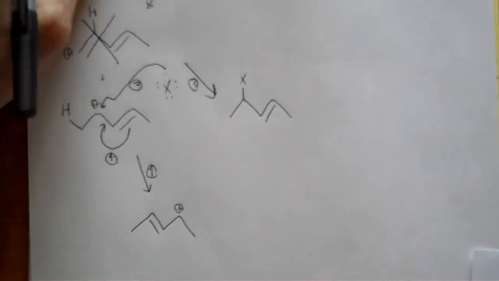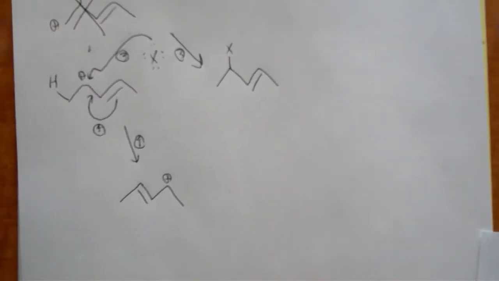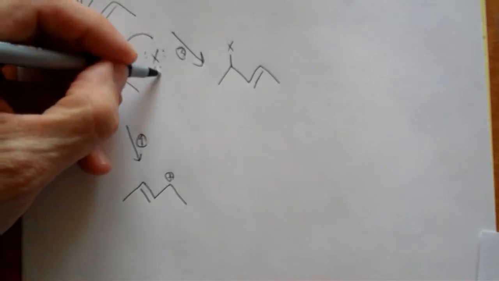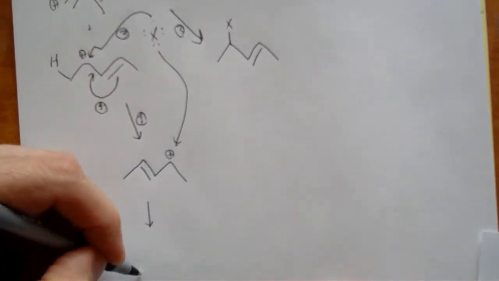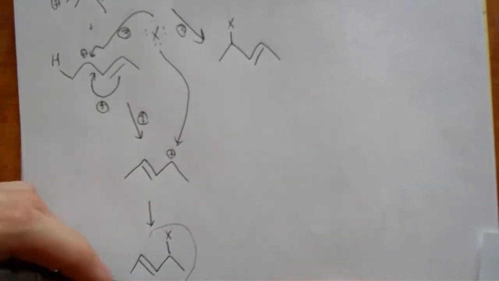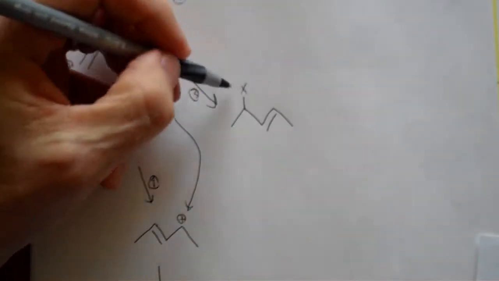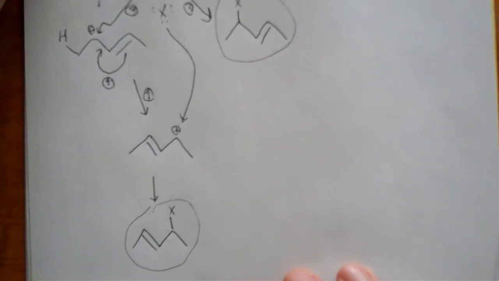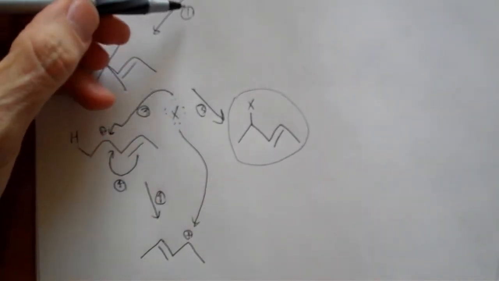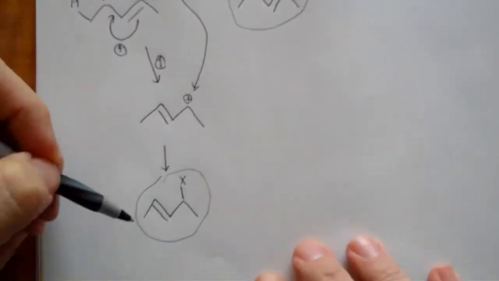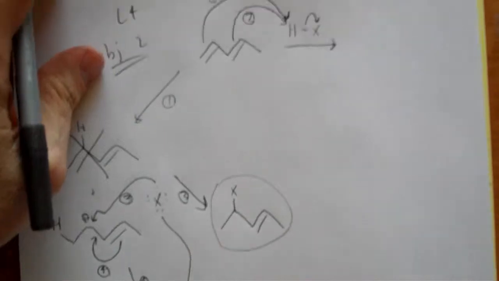You can see this is pretty elaborate. You may need to watch this video a couple times. And of course, we'll do it again in class. But that's root 4. And then, of course, the last step is going to give us that. There's a final product, and there's a final product. We still have other possibilities. There's a final product if we follow 1, and then we've got 2 possibilities there. That could go there, or it could go here. This is all in your book, by the way.